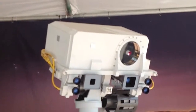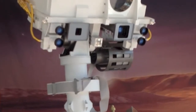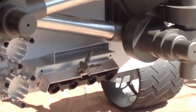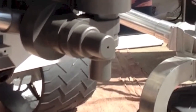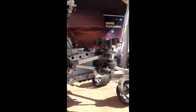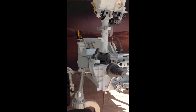The very top, there's a little red dot and sort of what looks like a big eye. And that's a laser that can literally zap rocks and then analyze the chemical components of it. There are a bunch of cameras right below that up on the mast. On the arm, which is unfortunately stowed right now, so it's hard to tell, but we have 4 instruments on the hand. There's an elbow that can reach out and bend, and then on the hand, which actually has a wrist that can twist, it can use any of 4 instruments. Those include a spectrometer, also a little camera to get really close to the rocks, and a drill. With that drill, we can take samples back and feed it to 2 instruments that are in the belly that are really like chemistry labs.